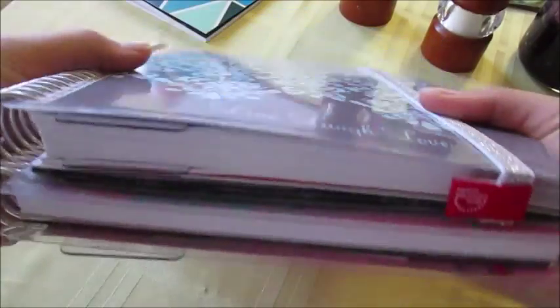Here is a comparison of the thickness. Keep in mind I have an 18-month planner so it's quite a bit thicker — your notebook is a lot lighter than your planner. I am really happy with the notebook; it's exactly what I thought it was going to be. I plan on using it for work and to write things down. I really, really like it — it's just so pretty — and I would definitely recommend getting one.